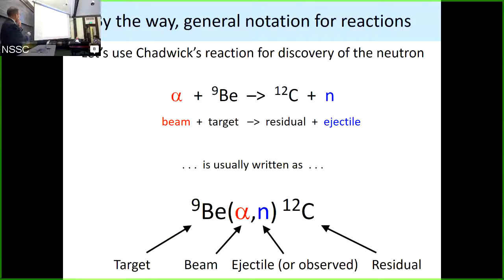This was Chadwick's reaction he used to discover the neutron. A helium-4 nucleus, an alpha, that came out of a radioactive nuclei, 5 MeV or so, hitting a target. In this case, it was a thin sheet of beryllium, a thin slab of beryllium, giving rise to a carbon and a neutron. Usually, you'll see this written in the following way. You have the target and then a parenthesis. Beam, comma, ejectile, and then the residual like that. You could say, well, maybe some reactions are going on and I'm not observing anything. Which should I put in parenthesis? Usually, the lighter thing here, either one of these things is observed in an experiment, or the lighter thing, and then the heavier thing is normally put out here. But this thing is synonymous with that. A plus B goes to C plus D. Alpha, shock on the beryllium 9. Out comes the neutron, leaving behind the carbon.